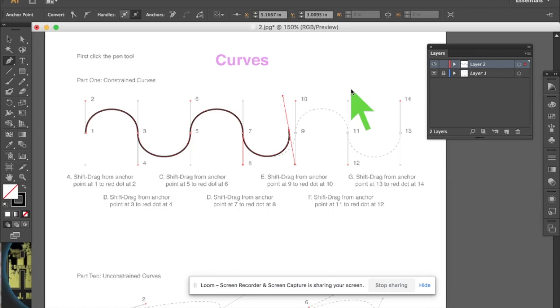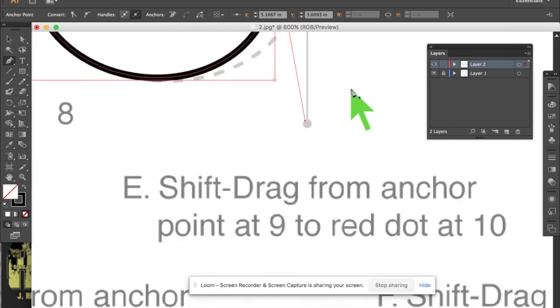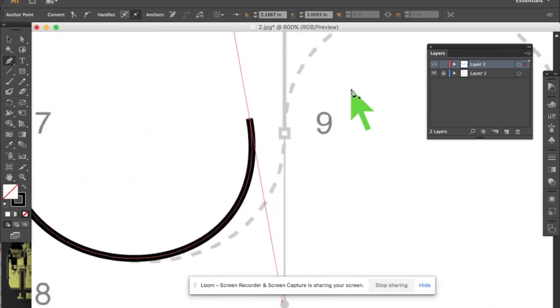I'm very controlled on this because we're talking about creating logos, right? Logos are very exacting. They have very precise edges and shapes. And this is what Illustrator allows us to do. So we're going to zoom in. We're going to go Command plus, plus, plus, plus, plus. Zoom in and get surgical with this, okay?